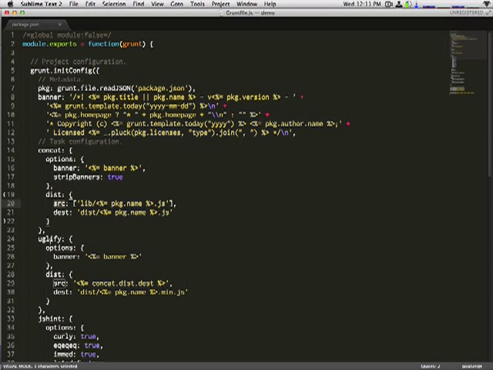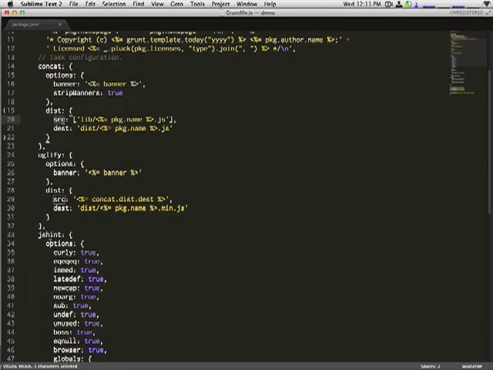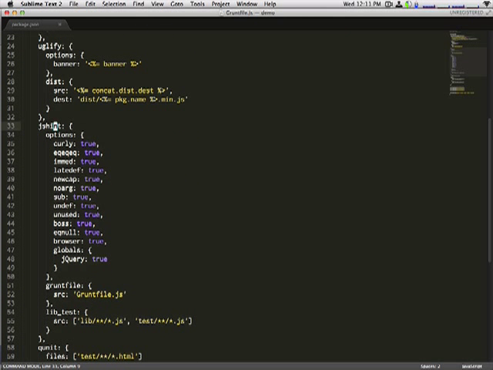Uglify is a minification tool that basically strips out all the white space and does variable renaming, so everything's super small, reducing the size of your files quite a bit. There's another popular minification one, from Google, I can't remember, but Uglify is really good. JSHint gives you static analysis on all of your JavaScript, so you can set up rules similar to CodeNarc or PMD or FindBugs, if you are familiar with those on the back end for Java. This does something similar.